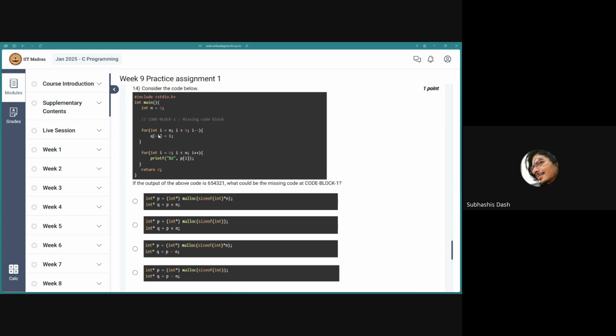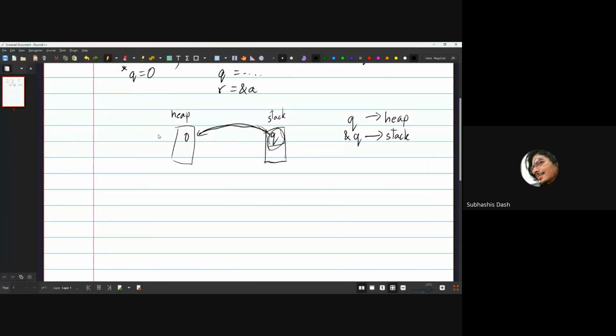Okay, so tell me what happens in the memory of this one. Let's say we have a memory location k over here, and then we have memory locations l, m, n, and so on. And k is our 0. So if I do p of 0, it is k.